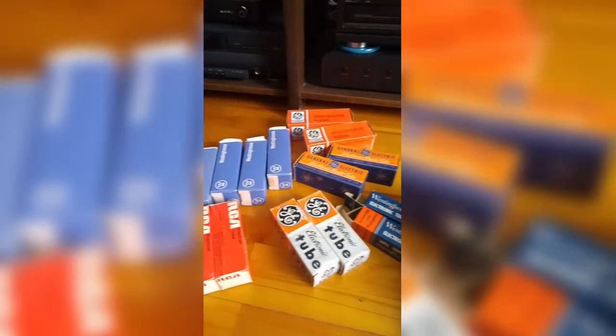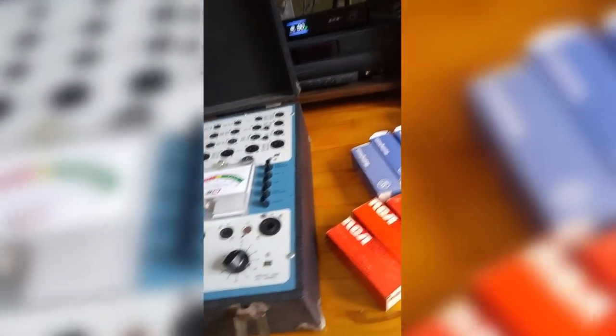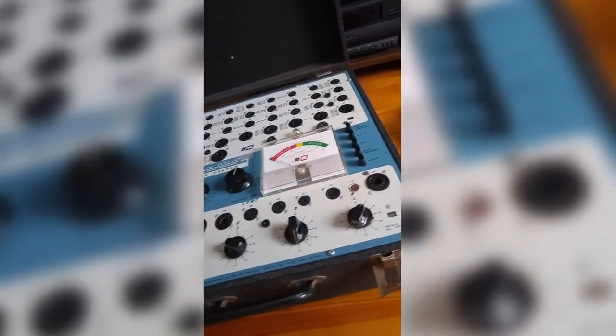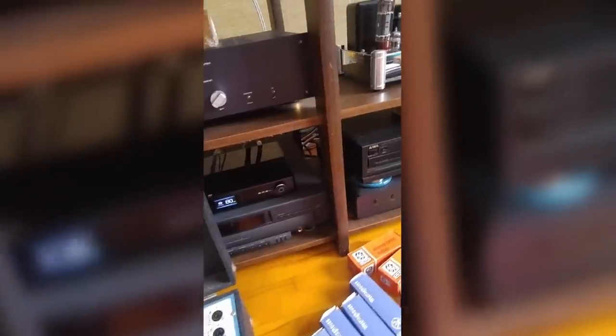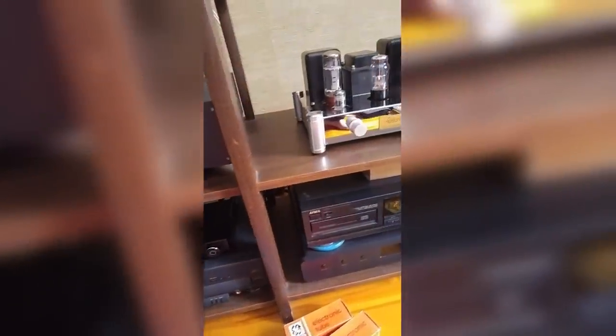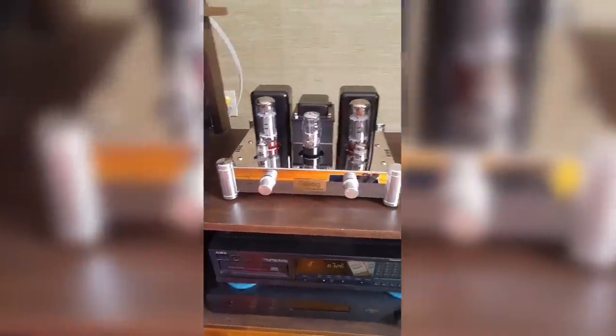The conclusion he got from tube rolling was that the only tubes that really made a big difference, I mean significant difference, were tubes that cost as much as the A12 itself. So good news, it means that the stock tubes are already excellent. Mr. Vintage really liked the Reisong and wants to buy it now, because if you happen to be like Mr. Vintage with like a gazillion tubes at home, you can have a lot of fun with the A12.